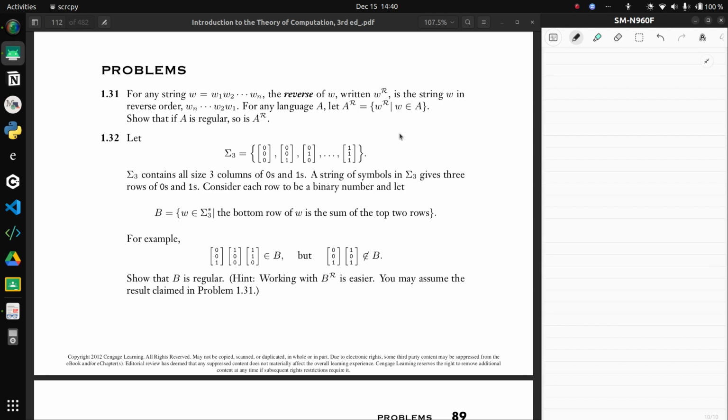Regular languages can be generated using regular expressions. Suppose your regular expression is of this form: R1 union R2, or R1 concatenated with R2, or R1 intersection R2, or R1 star, right?